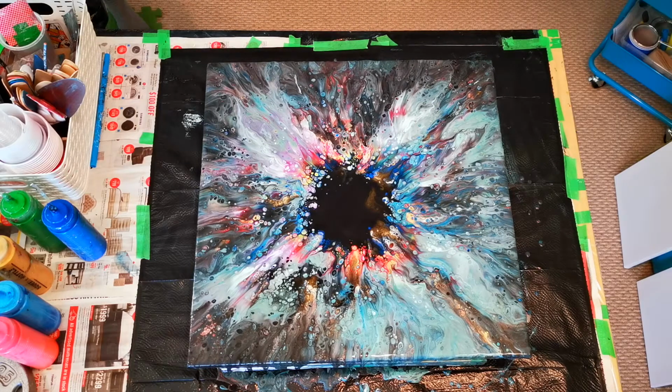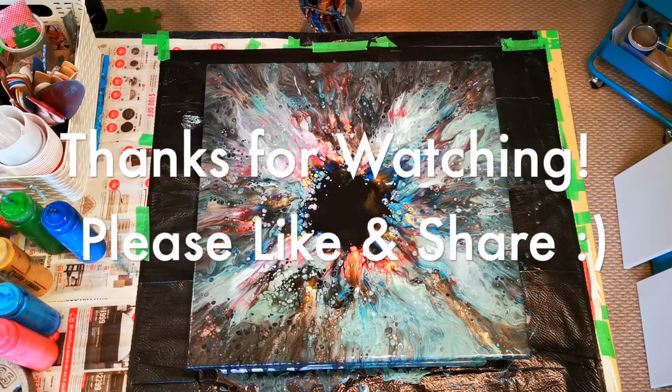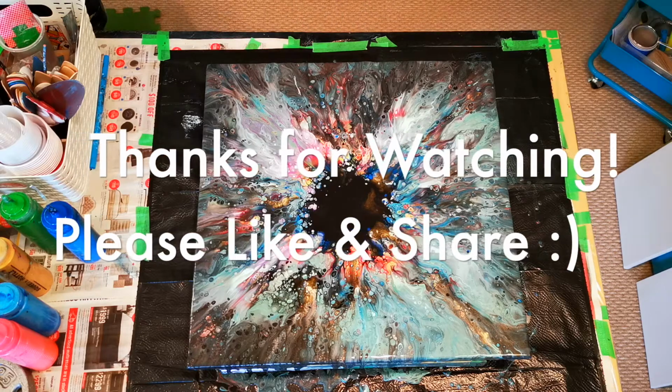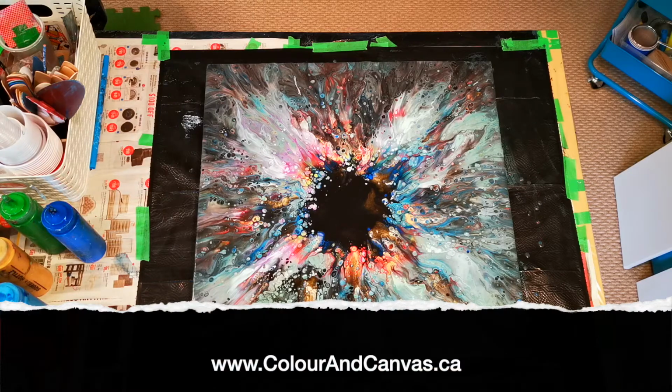I'm so happy that I did the second layer. It's so much better. Well, I think we did okay. It dried beautifully. It's varnished and hanging on my wall, and I'll show you the dried picture of it right at the very end of the video.